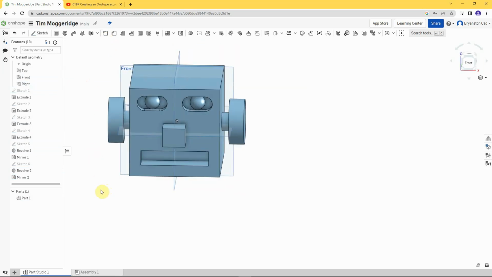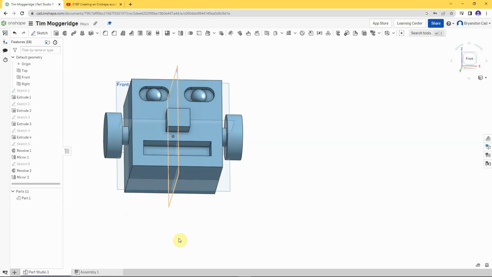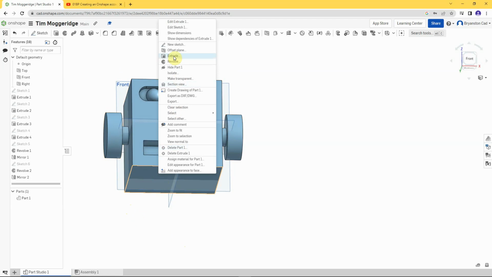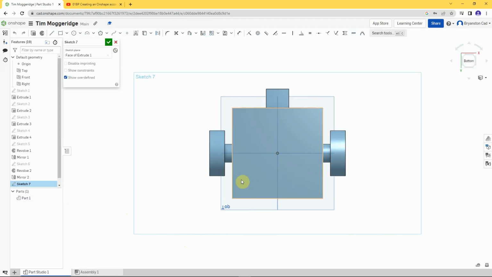Let's just add a bit of a neck and some shoulders. If you've got this far and you've run out of time, that's absolutely fine, don't worry. If you've still got a little bit of time, then let's try and add those extra features. So I'm just going to hold the right mouse button down and move our model around so I can see the bottom face of the robot. I'm going to right click on that bottom face, left click on new sketch, and then press N so I'm viewing onto the bottom of the robot's head.